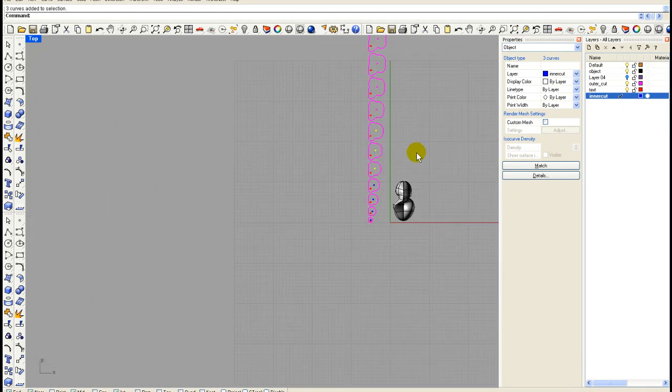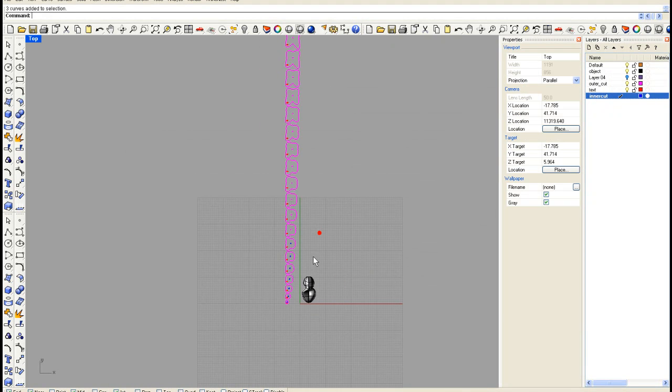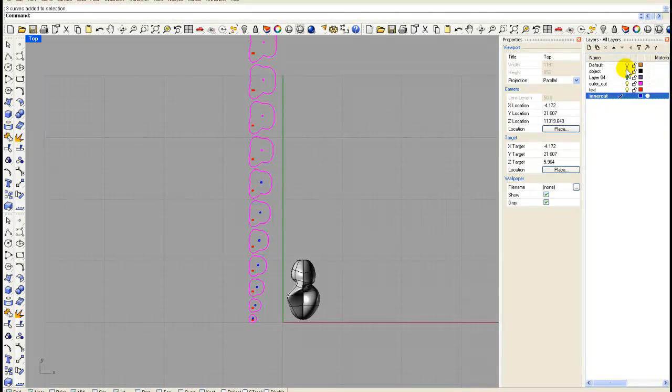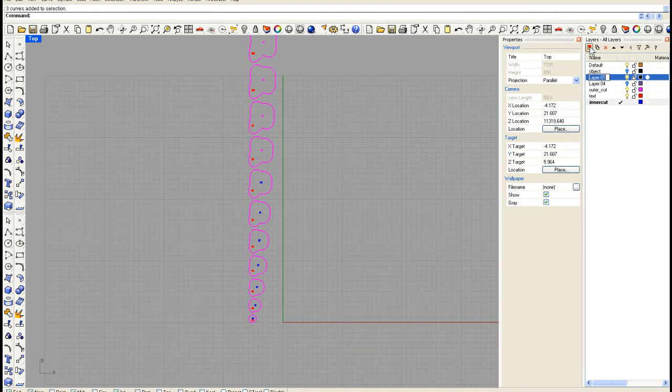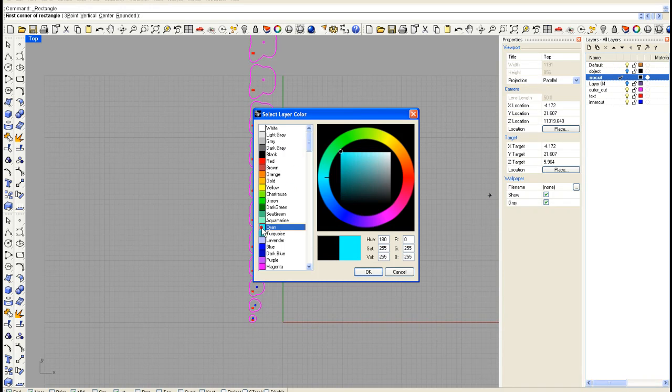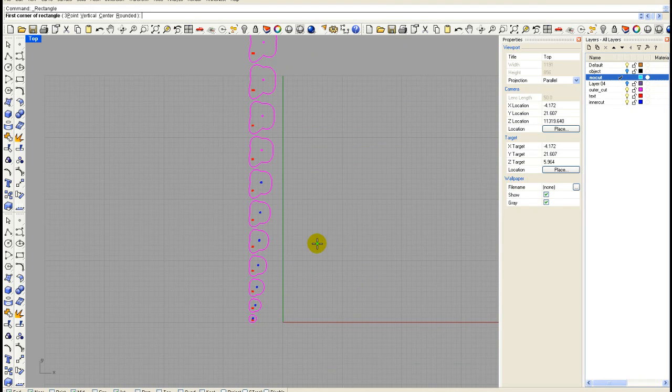Okay, and at this point we really don't need our object anymore, so we can turn off the object layer, and we may want to create yet another layer. And at this point we want to create a layer, and we'll call this no cut because it's a reference layer. And on that layer we'll create a rectangle the size of our laser bed. Let's make that cyan so that we follow the conventions properly. And we want to click here, and we'll do a 48, comma 48, which is the size of our laser cutting bed. And we hit enter.